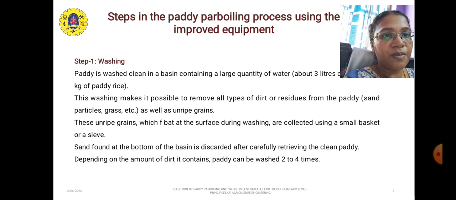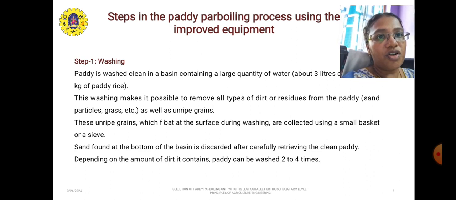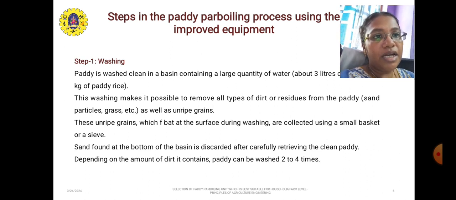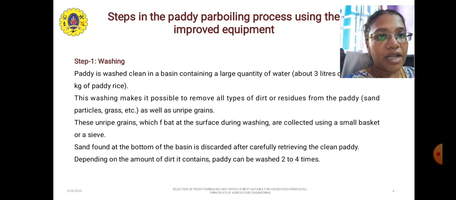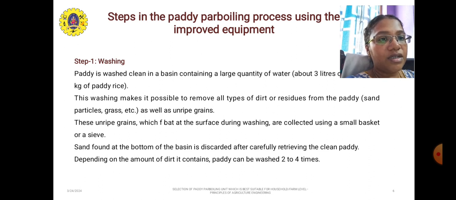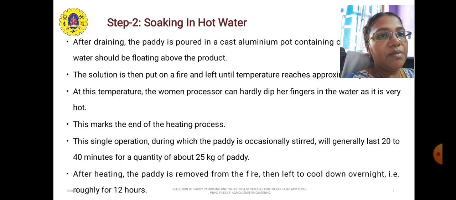So the first step is washing. Washing is mainly done with a large quantity of water. This is done to remove all types of dirt or residues present in the paddy as well as unripe grains. Due to that, all the unripe grains, sand and other dirt are discarded from the paddy to retrieve clean paddy.